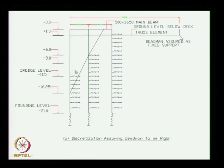This is a point of research where you have to take this active wedge line from here. It can be either taken from the dredge line, or it can be taken from the point of counterflexure, or 1/3 distance between the dredge level to founding level. So that is why I have marked the line. If you take the active wedge line from here, from the dredge level, then you can assume the springs like this, and this spring will go slightly more. This is the other spring.